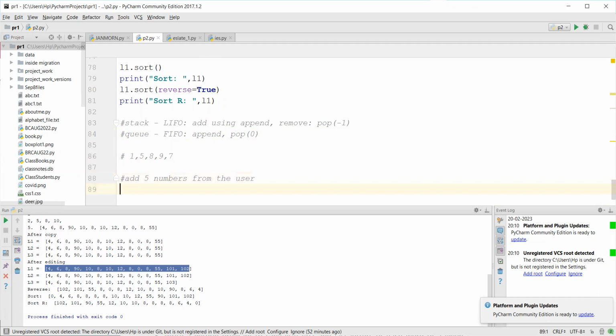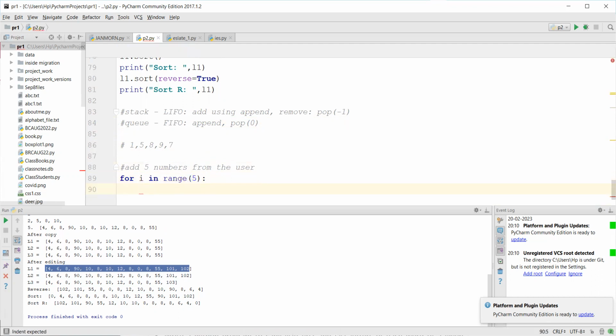When you have to run, you say for i in range 5, right? And you say num equal to int of input, enter the number. So what happens? It'll ask you one number, then the loop will repeat for the second number.